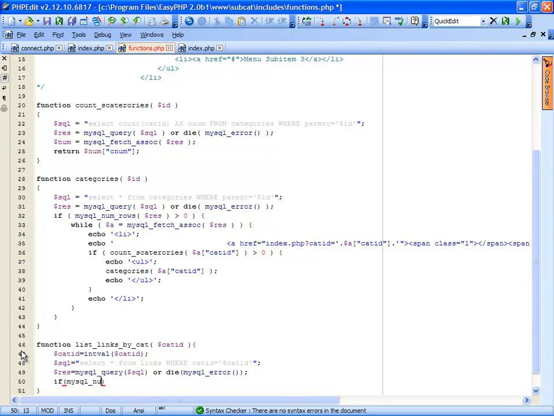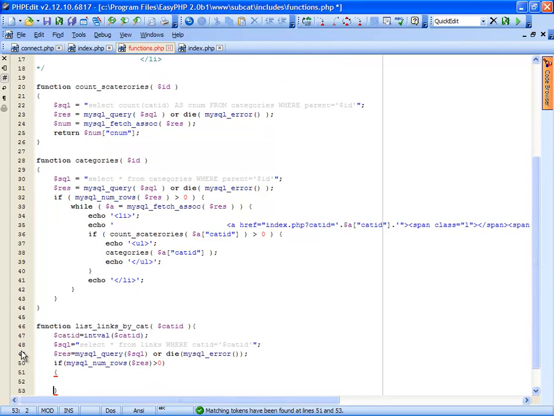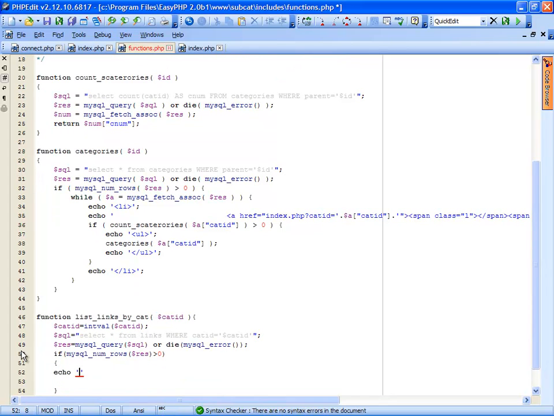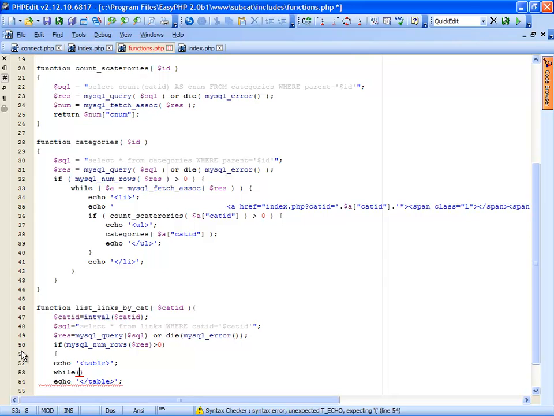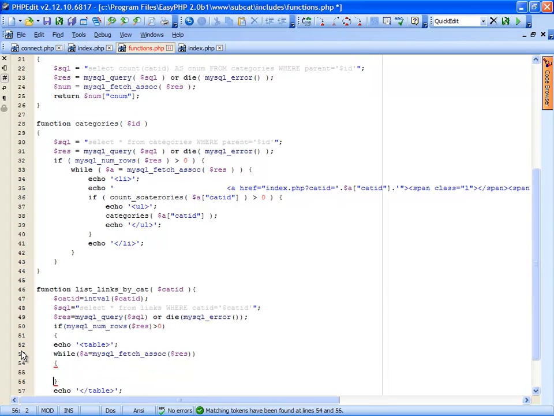let's generate here a table. And use the while cycle to get the result from the resource. And in here you can generate tables, for example.